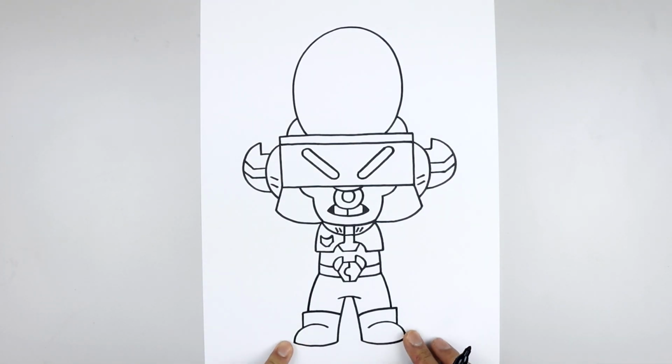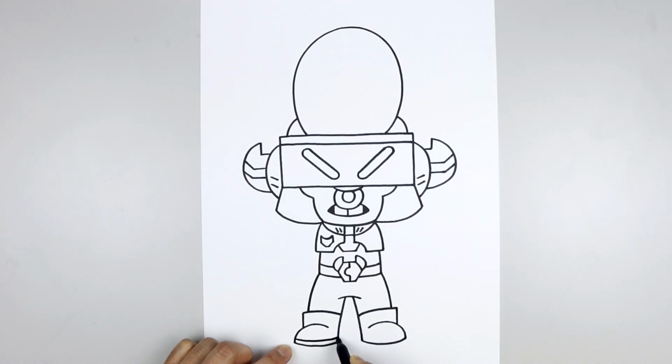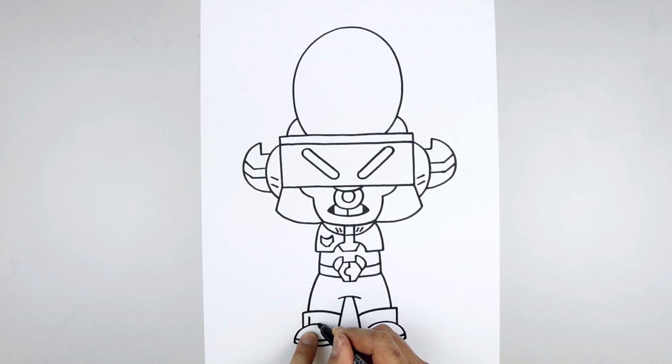Now we're going to add a thick sole along the bottom of the feet. We're going to take this curve, step up, and just trace that across. And we'll add that detail on top of the foot, starting with two straight lines, close off the top with a straight line.